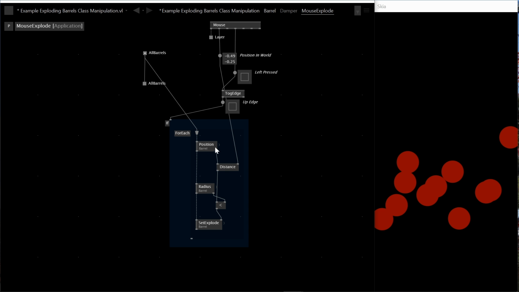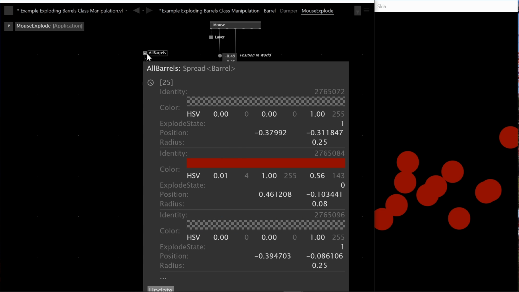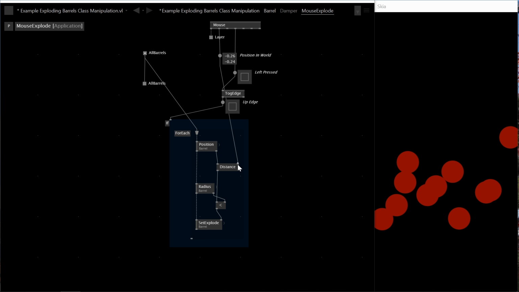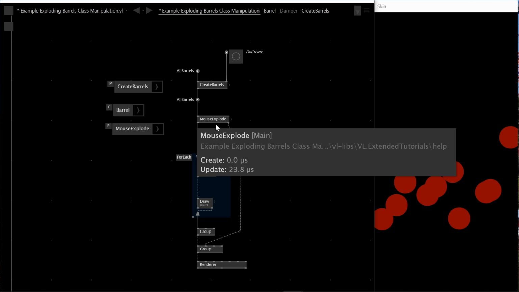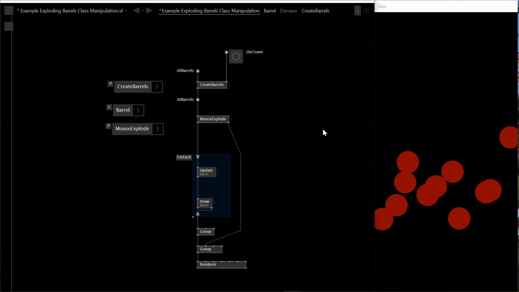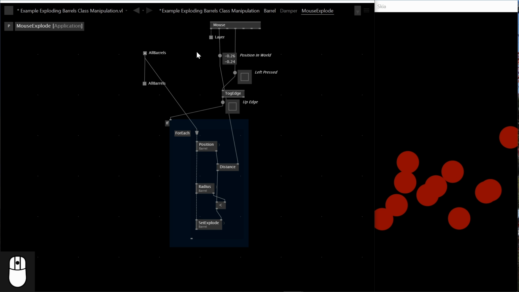And then over here, we're running this operation when we click the mouse. Because barrel is a class that's mutable, we can not just read properties, but set properties here, and that will set these same references that are coming in. The same barrel is being set. We don't need to reconstruct the spread with the bottom splicer and send it out as you would with records. With classes, we can just mutate them. The order of operations is still guaranteed if we go out in this context because the entire mouse explode node will be calculated before anything downstream when you do this kind of programming. So that's why I do it like that.